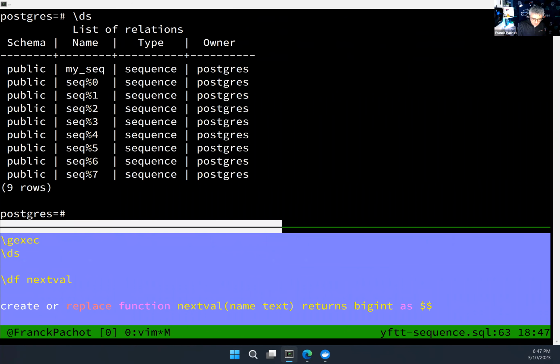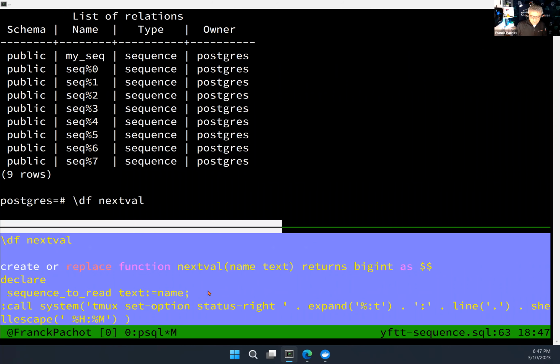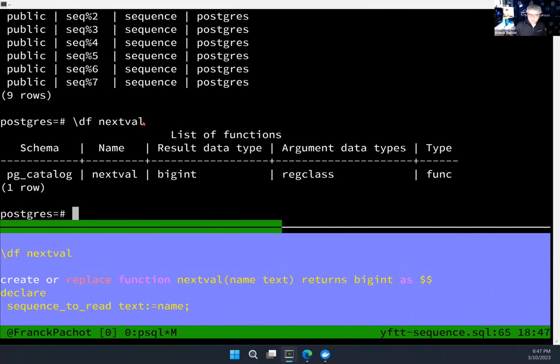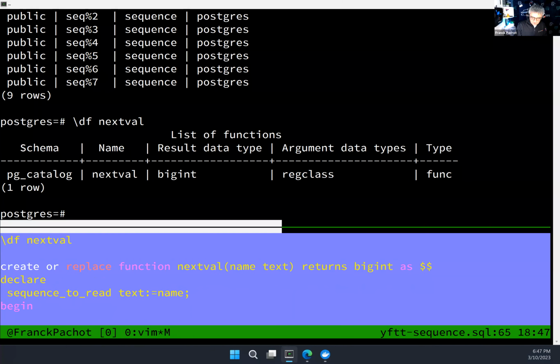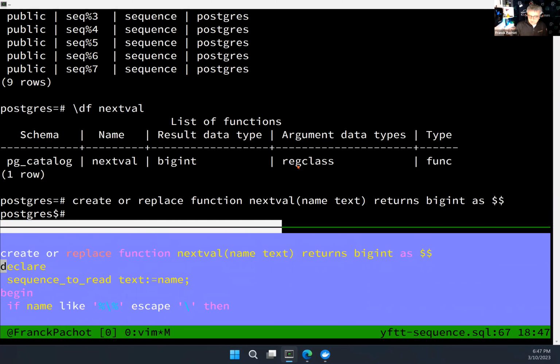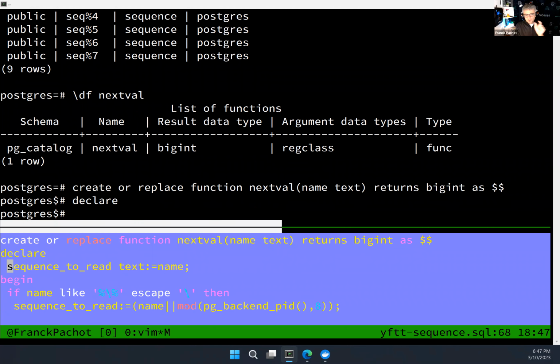We can see them here. And what I will use is the fact that, to use it transparently without changing the application, when the application calls nextval, it will go at random to one of those 8 sequences. So I will actually overload the nextval function with text, because by default it takes a regclass. So if I pass a text with just a prefix like sec%, it will add a random number in front of it.